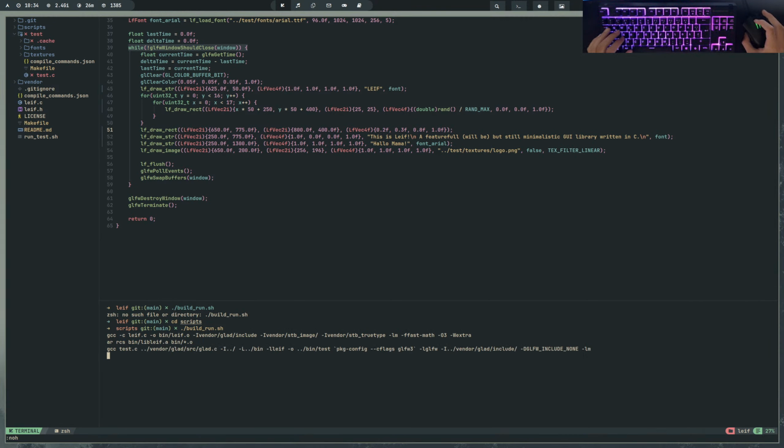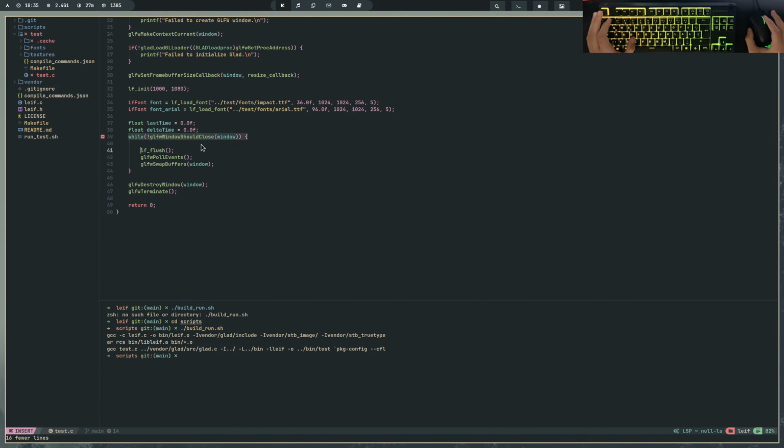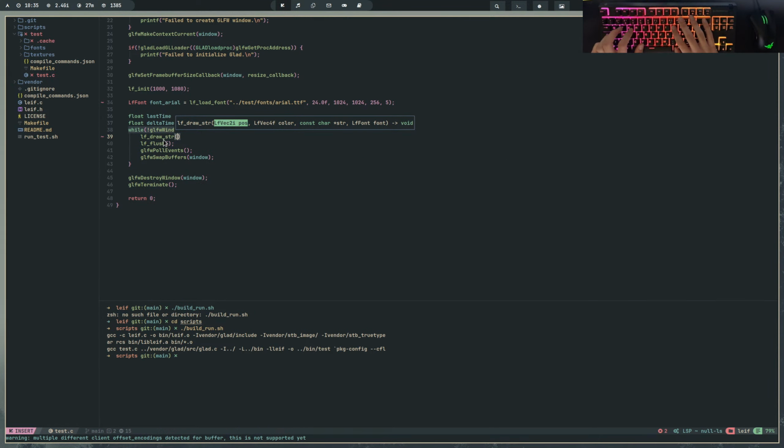So there is already multiple lines implemented. So let's get rid of all of this junk quickly, and do font Arial, and let's do 24, and then lf draw string at position. Let's just do 0 0. So lf vec2 I 0 0.